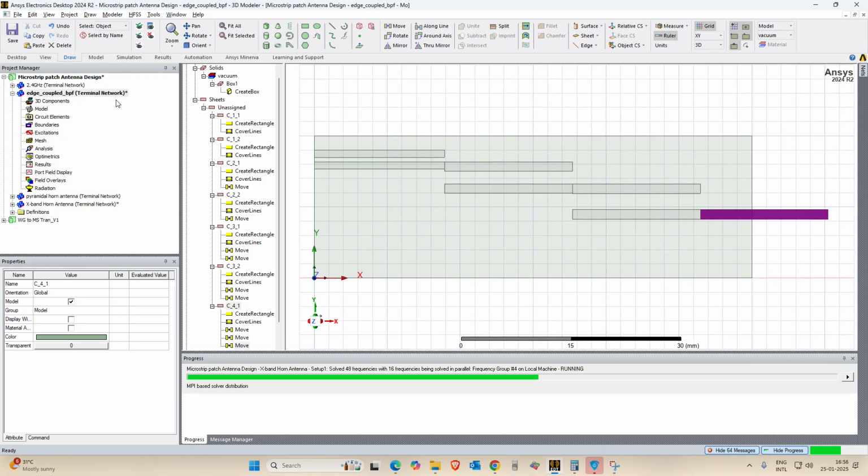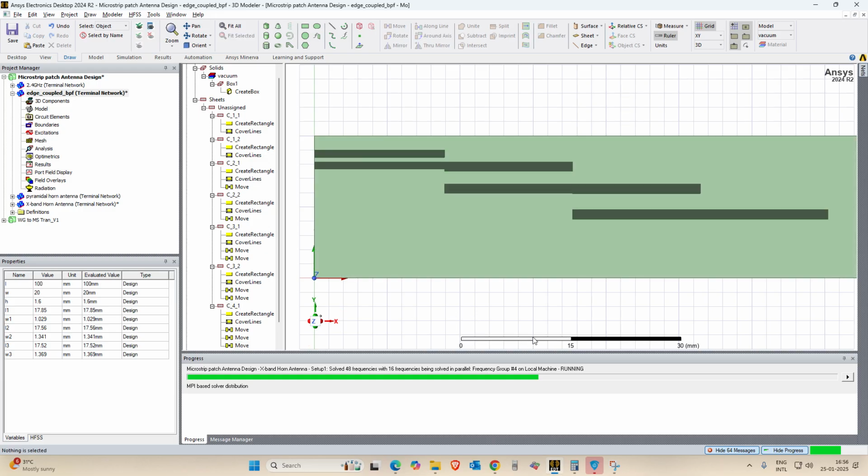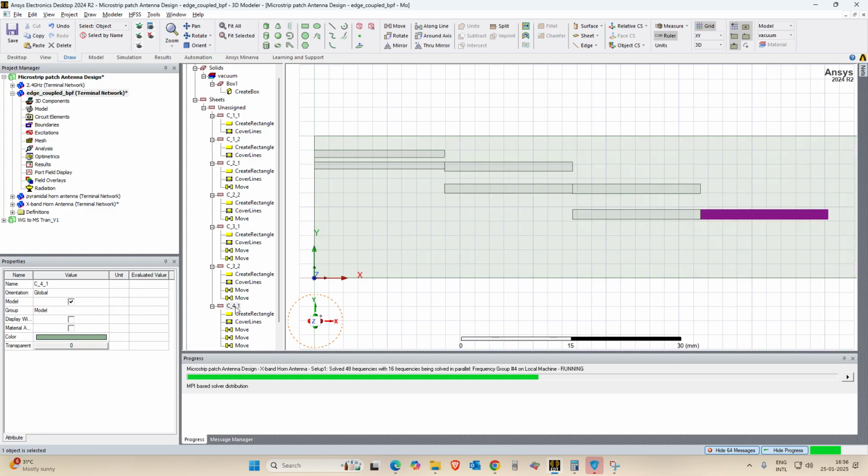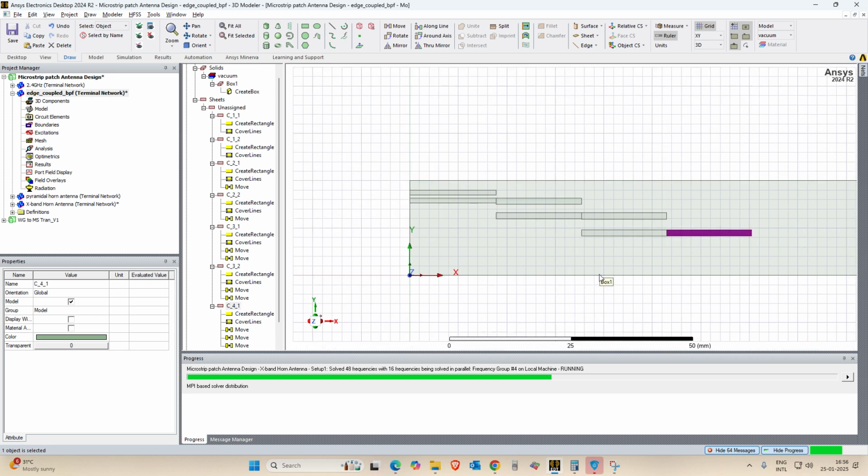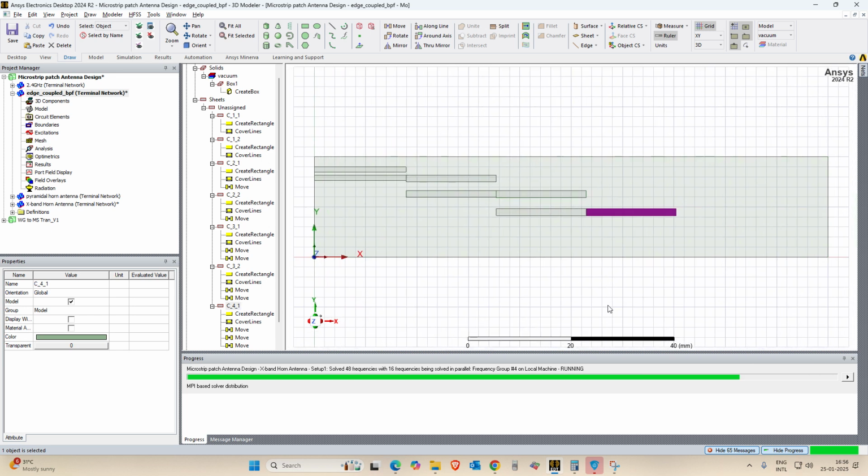I'll try to increase it, so I'll make it 100, so that afterwards we can easily change. That is the advantage of giving the variables actually. We can easily change the substrate length and all those things.